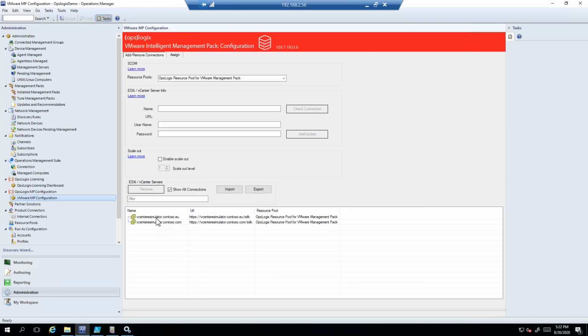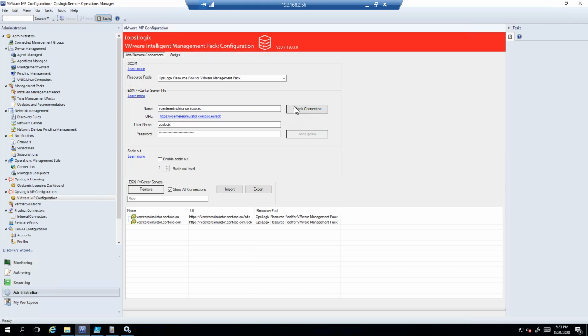Now I've already imported a couple of VMware environments. So what you need to do here is point towards your vCenter API or your vCenter environment. Usually you have a URL for that, which in our case is vcentersimulator.contoso.eu. We also have a .com. You need a user in vCenter for that. You can create one which is Active Directory integrated, or you can just create a user which is internal to vCenter, so vCenter specific in its local directory. You need read-only rights to read all the objects in vCenter, so it's a zero-touch policy. You don't need to do anything there.